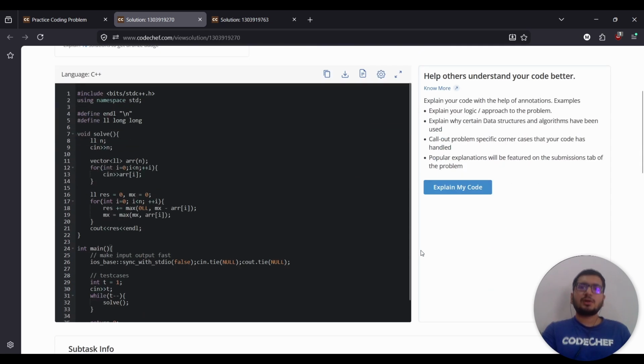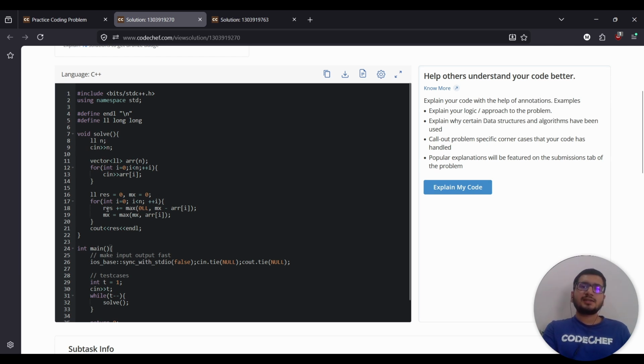So for each test case, we call the function solve. In solve, we take the input of n, and then we take the input of our array, that is the arrival time of each individual. Then we keep track of the maximum value, that is the last comer from index 1 to i minus 1. And with this, for each ith individual, we can simply check their wait time. That will be nothing but max minus the current element. We take the maximum with 0 because if the current individual has a higher arrival time, it means that they won't have to wait for anyone, and there is no such thing as a negative waiting time. Therefore, we do a maximum with 0.